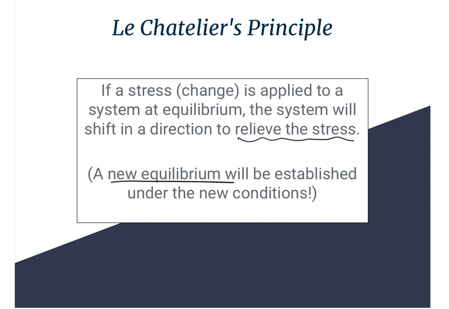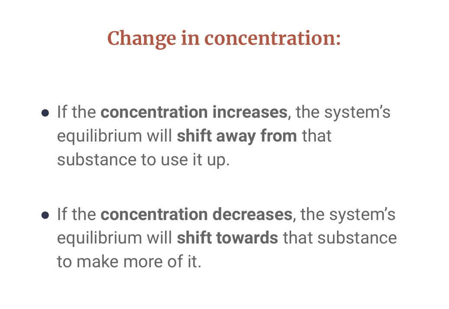So there are typically a few different types of stressors that you can apply to a reaction. The first thing you can do is stress out the reaction by adding or taking away some chemicals. So I'm going to just make up a random equilibrium expression like this. I don't know, I just made it up, okay? So I have my reactants on the left, my product on the right, and if I increase something's concentration, the system will shift away to use it up.